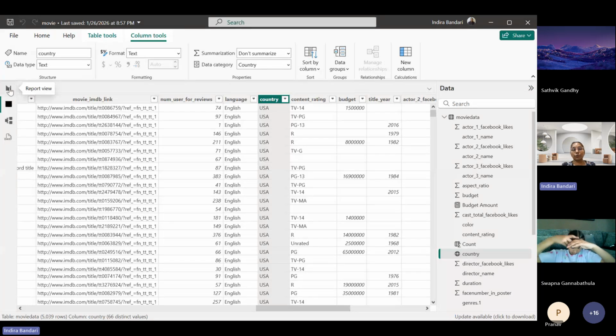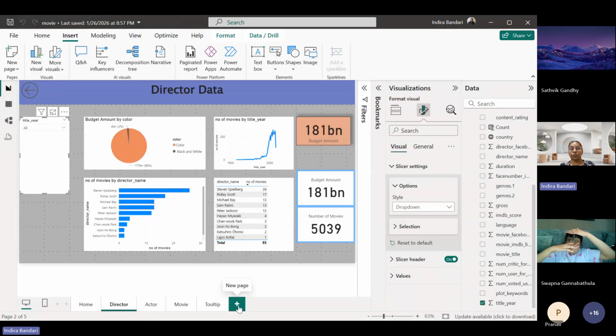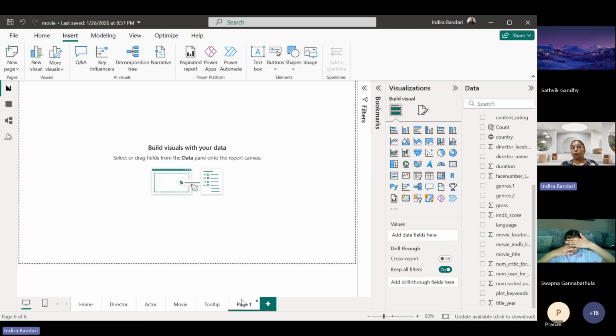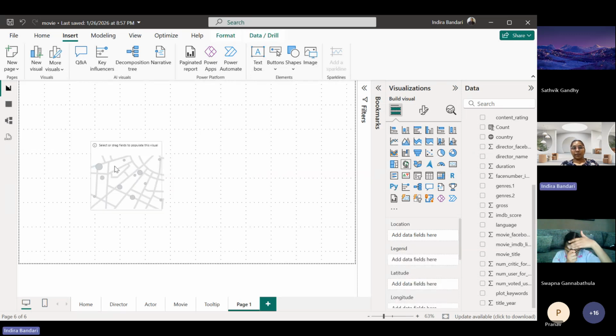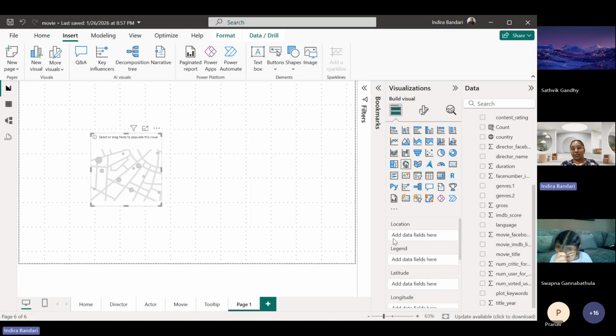Now, I'm going to choose another page, and add a map. Where is my map visual? Yeah, this one, map visual. And here in the location field, I will add my country.